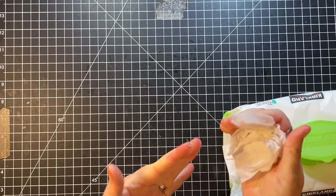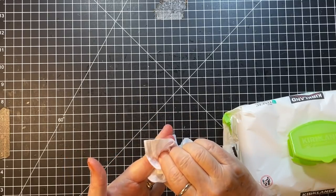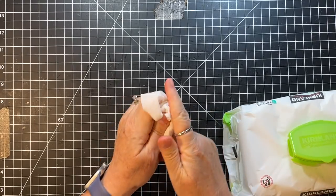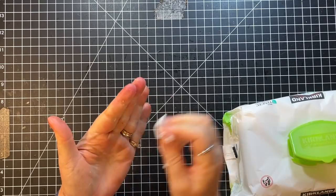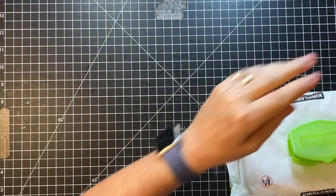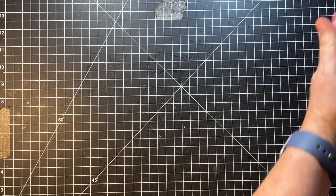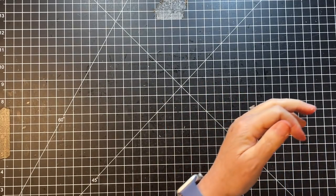Oh, that feels so good to have that done. I'm so excited because I wanted to get this journal in before I start on fall, and I'm real excited to start on fall. My September has just filled right up with going to my daughter's to take care of the babies. I'll just get done what I can — that's about all a person can do, right? Let's get our papers out.